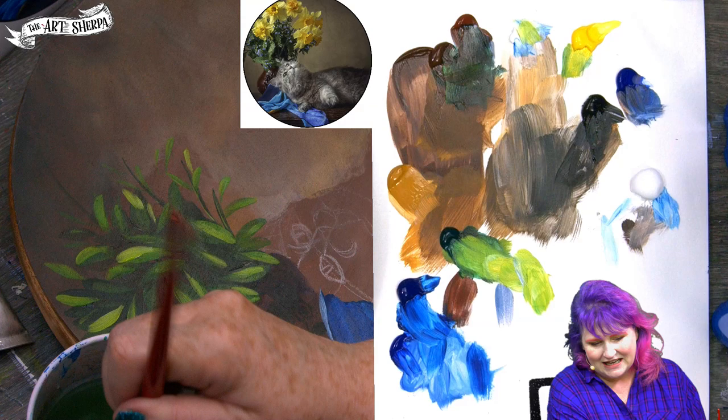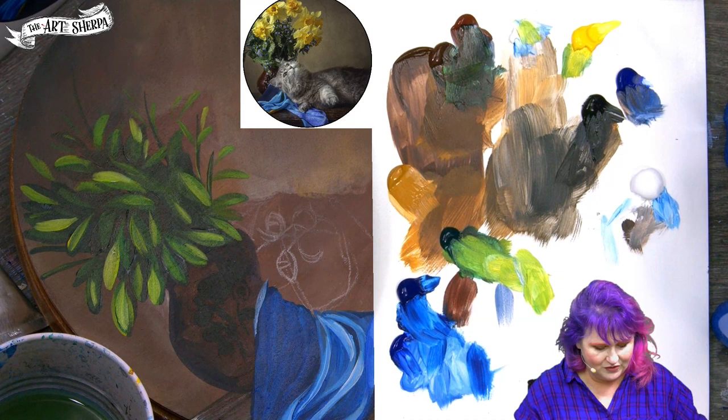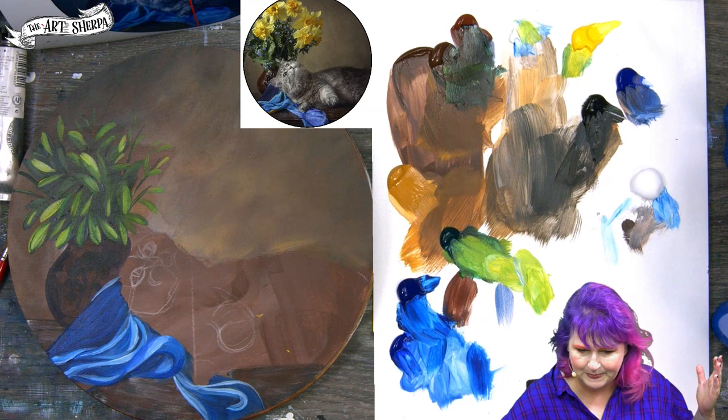Oh, now let's look at what we've got so far. So we've got our nice little folds of fabric. We've got our wood. We've got our background. It's looking pretty good. Let's sip our coffee.